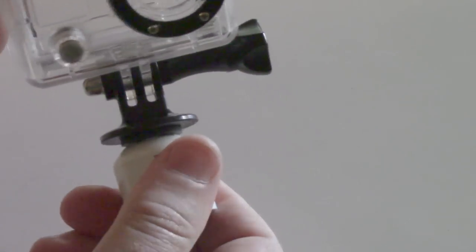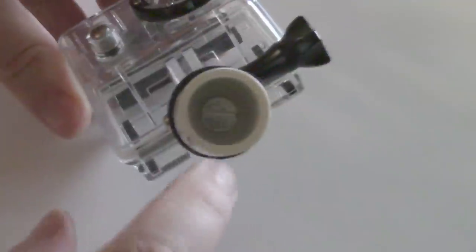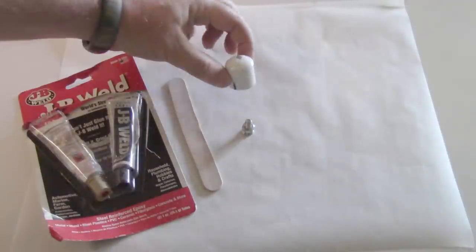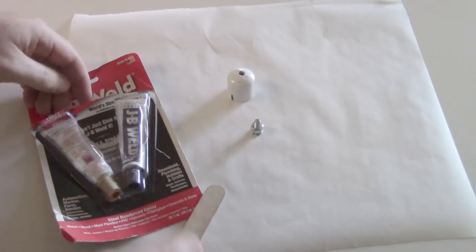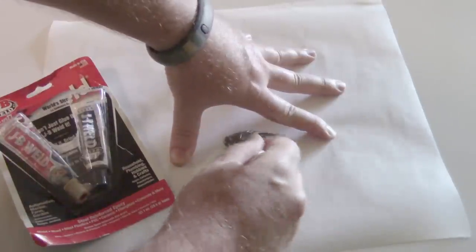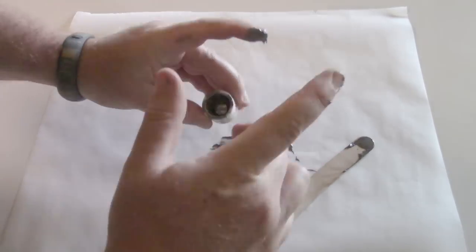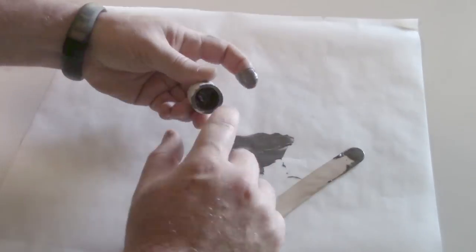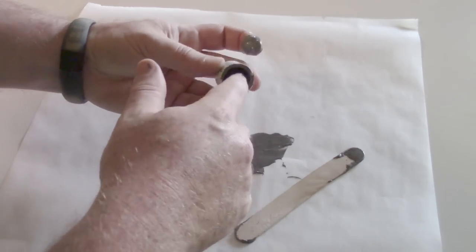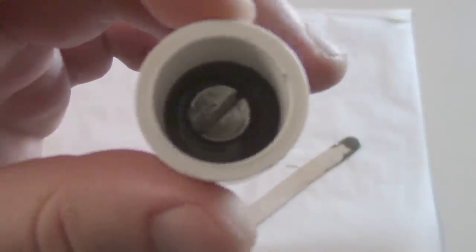I've found that the tripod mount twists a little on the bolt in the PVC, so in order to fix that I'm going to glue the bolt into the PVC pipe. To permanently affix the bolt in the PVC end cap I'm going to use some JB Weld — any epoxy will do. Just mix up equal parts, put it into the end of the end cap, and then insert your bolt. Once your bolt is seated, make sure you wipe off any glue that's on the threads and also on the inside of the PVC cap, otherwise it will be too tight to fit on the pipe. Now the bolt is glued in the end of the pipe and won't rotate freely.